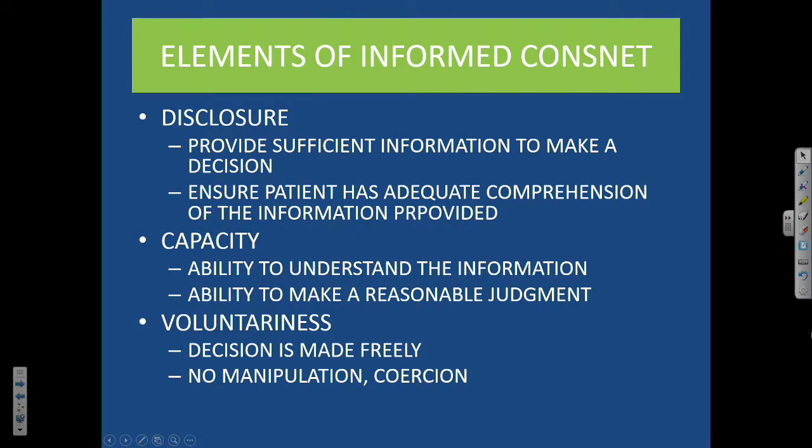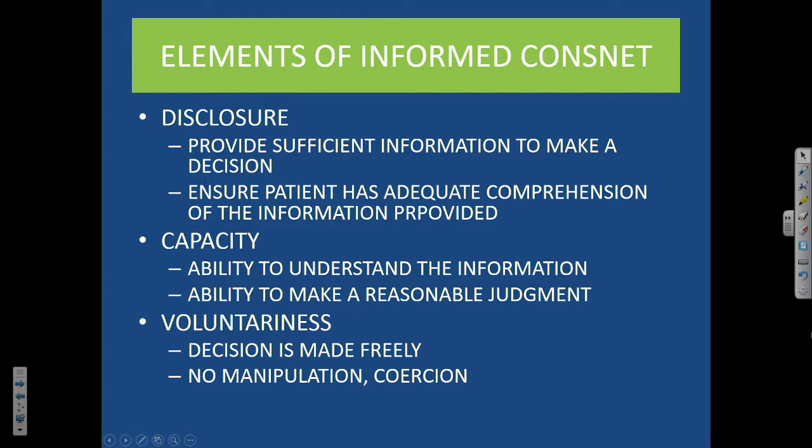So what are the elements? Again, there are three basic elements. Number one, disclosure, sufficient information to make a decision for that particular patient. And while we're doing that, we need to look at that patient, speak with that patient, and evaluate their understanding of what we discussed. We don't want patients coming back to us later on and saying, well, you never explained it to me that way. I really didn't understand this. I didn't understand I needed to be in a cast. I didn't understand I needed to be in an external fixator for 3 months. I didn't understand that I would have something implanted in my toe to keep it straight.